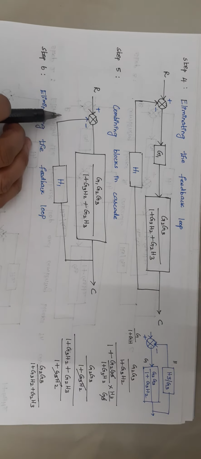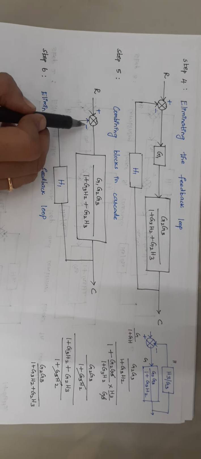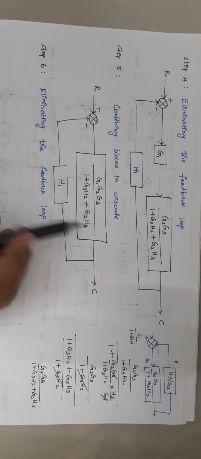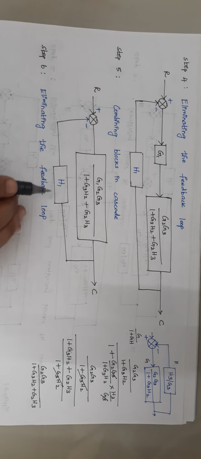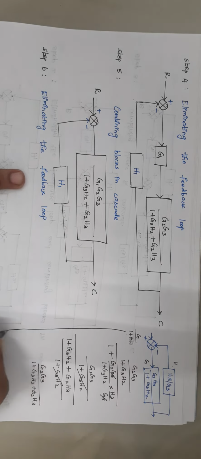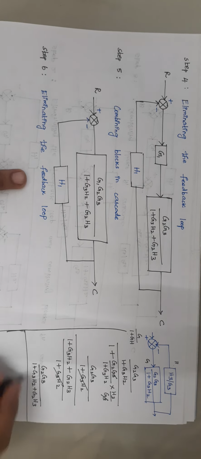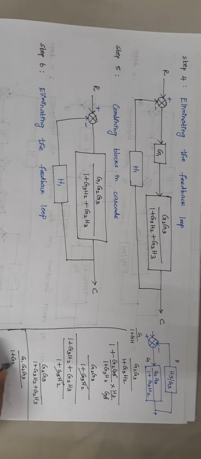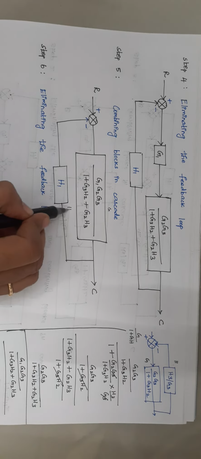And here now again, listen, this is our feedback loop and the feedback element is H1 and the type of feedback is negative feedback. So again, when you reduce, in the place of G, I am having this expression and in the place of H, I am having H1. So this formula will be, here it will be G1, G2, G3 divided by 1 plus G3 H2 plus G2 H3. Okay, this is our G. That is, this is your G and this is your H.